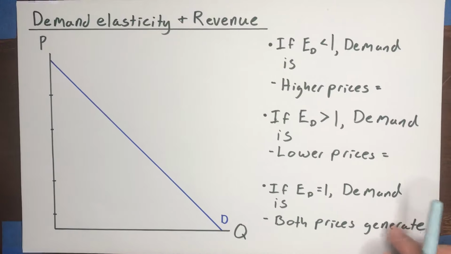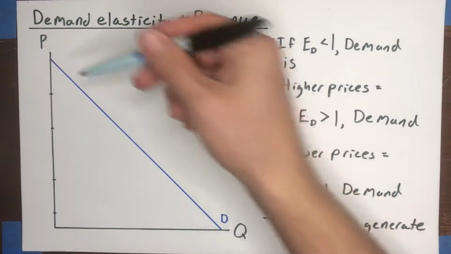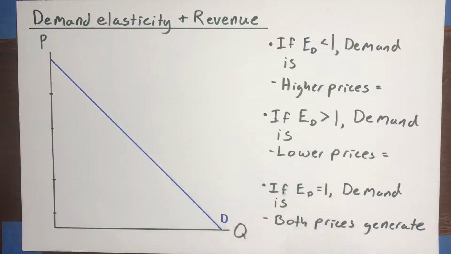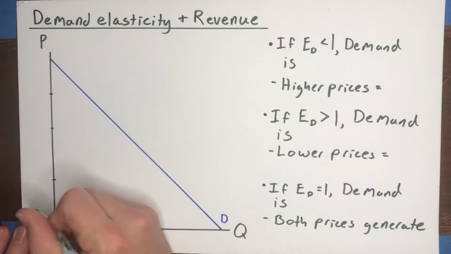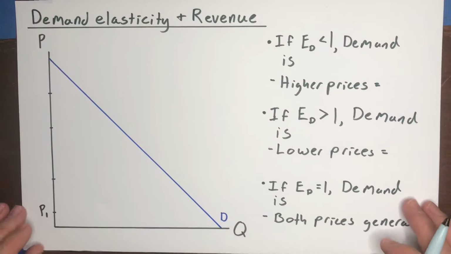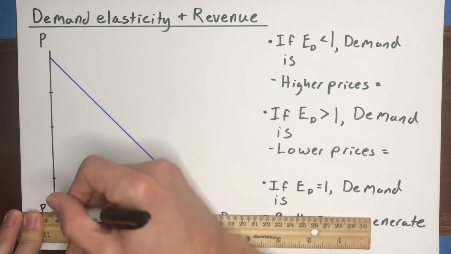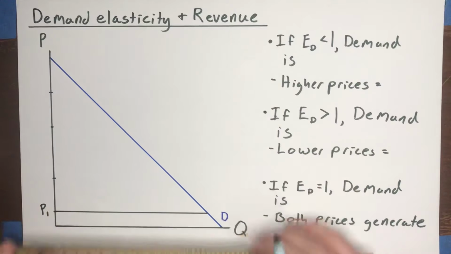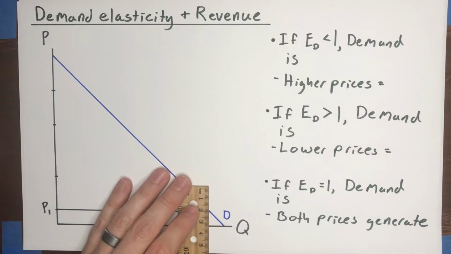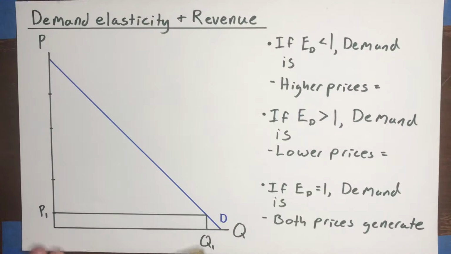a few prices along that demand curve, and talk about how those different prices affect the revenue that a firm would be earning. Suppose you're a firm facing a demand curve that looks like this, and you choose to set your price, at least initially, at a very low level. Call that P1. At that price, you can draw a line to the demand curve. You'll sell quite a few units, but you won't sell them at a very high price. We'll call that number of units Q1.